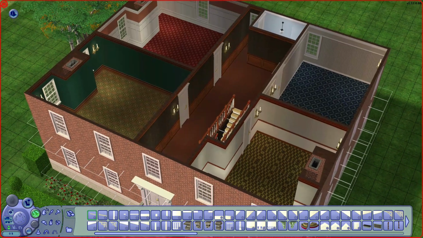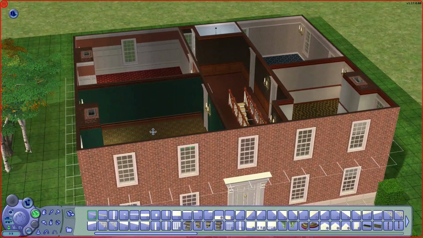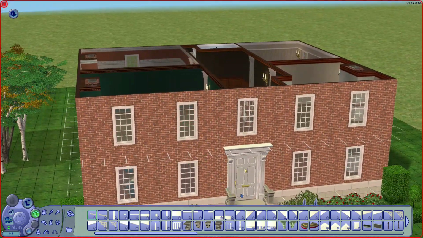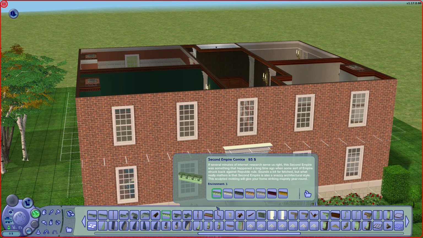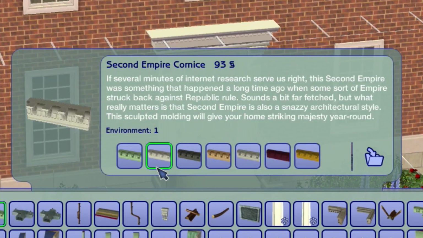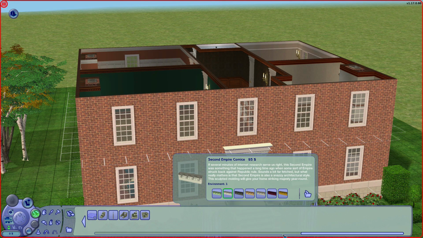And I probably did take a few too many liberties with the colors of the wall and the floors. Obviously, they're not entirely accurate. It would take forever to make a video where every aspect is discussed, so this is fine. For the cornice, we're going to be using the Second Empire cornice from the Mansion and Garden expansion pack, mainly because that's the only dentiled cornice I have. Stick that on the front, and that should be it.